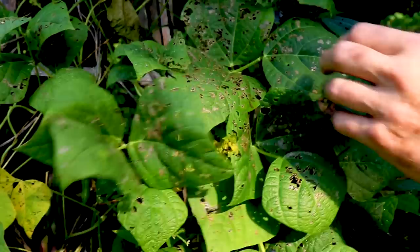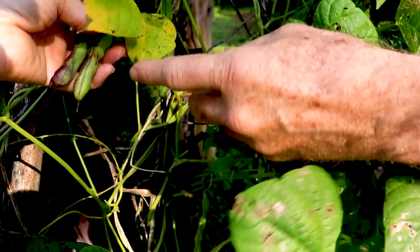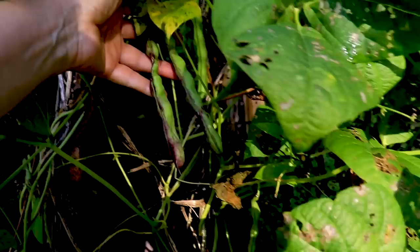You'll see little yellow critters crawling on the underside. Are these rattlesnake? Yeah, this is rattlesnake, and I missed them, and they're just going to go to seed, and that's okay, because I'm going to make some seed. That's the fattest rattlesnake I've ever seen. Yeah, they're on their way to being seeds.